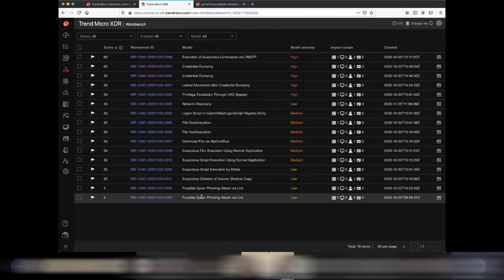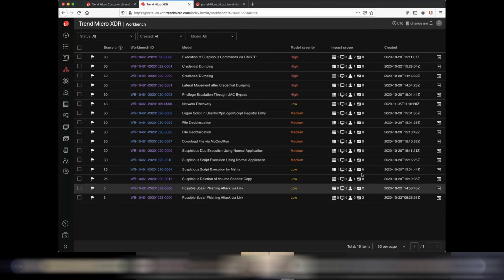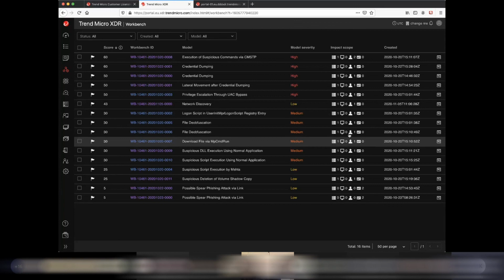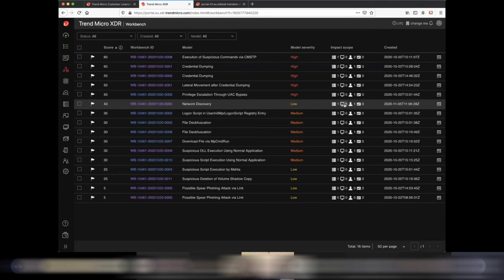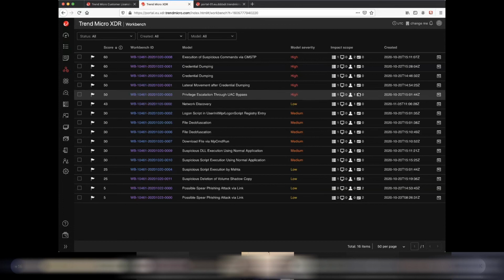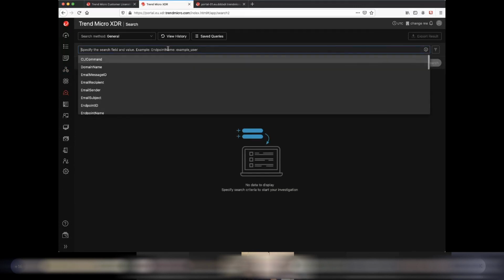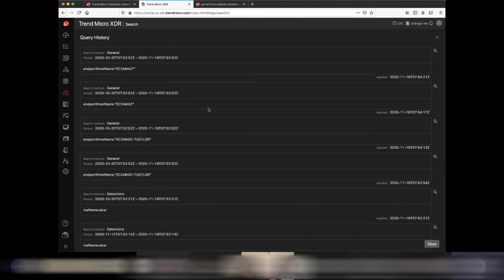Some of them are from the email. Some of them are from the server and the user account. Some of them are related to the server, endpoint and the user account, etc. We have, of course, the search application where we could search things like the telemetry data.